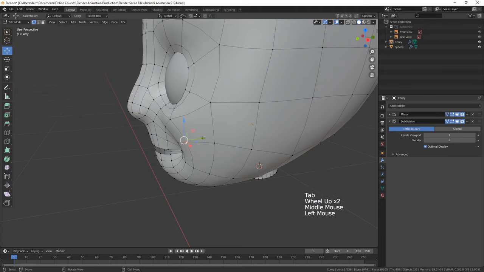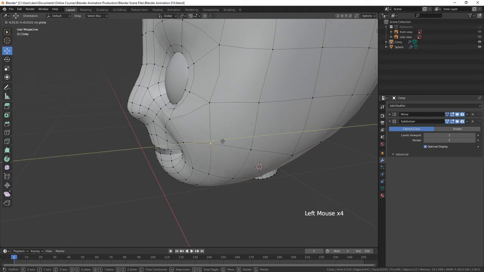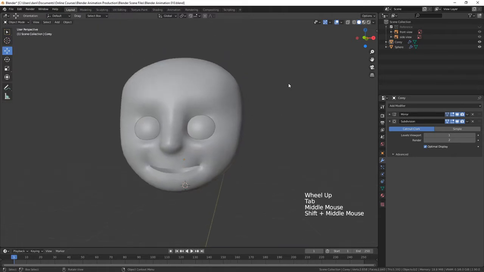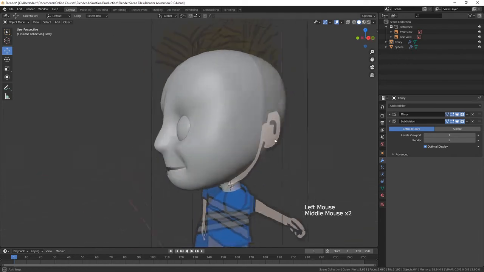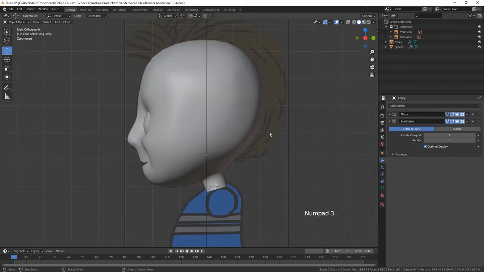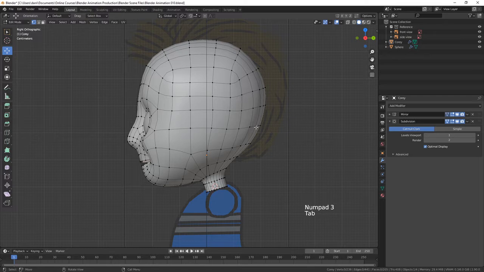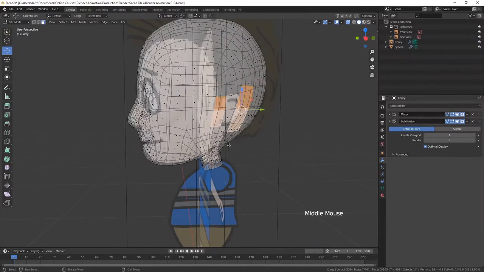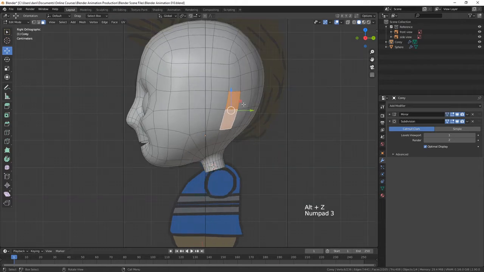All right, now I think, as I said in the previous video, let's begin working on the ears. For the ears, let's turn on the reference images here, and let's see where the ears are placed, at least in the drawings. I'm going to tab into edit mode and press Alt-Z so we can see this. And the way the drawing is here, those ears are pretty far back. If I press Alt-Z and take a look at that, that's a little too far back for the ears, I think, at least for the 3D character.